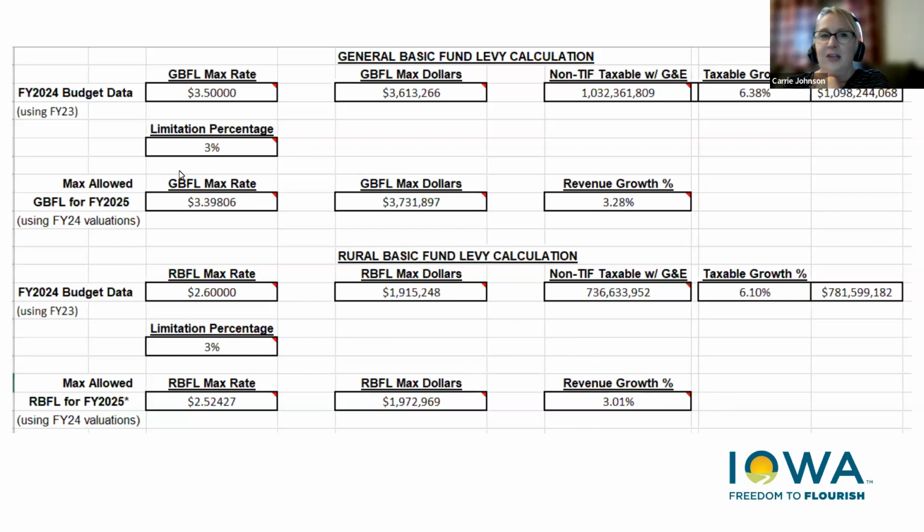Again, this calculation, all this stuff right here will be part of your budget forms. Like you'll see the math. It'll be right at the top of your property tax page that's included in your budget forms. It'll show these different pieces and the different inputs that arrive at calculating that new maximum rate. And when I send out the budget instructions, I'm going to include this document as an Excel spreadsheet. So if you want to play with it a little bit, I'll send it out hopefully very soon as they open up our system for the budgets. So you might not have your values totally finalized, but you could still sort of estimate what the values could be and what your growth might be.